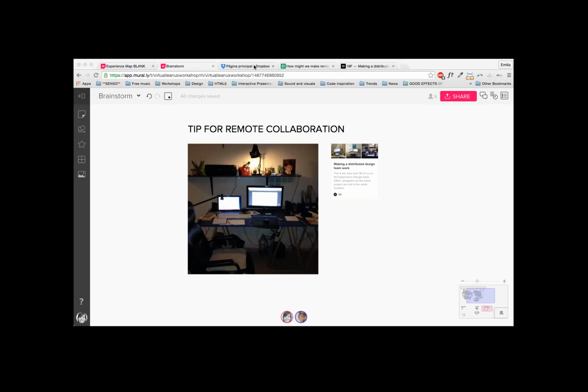So there was a couple of questions around changing pre-written headlines in a template, and as well as the frameworks. When I was showing that template feature, I brought out the proto persona and the empathy map from our frameworks section. I think the questions are mostly around changing the text in those frameworks that you'll find on the left-hand side of Mural. And the short answer is no, you're not able to change that text right now. We are trying to enhance that feature so that you will have a little bit more flexibility in the future. But right now, the frameworks that we provide in Mural, those pre-formatted grids and diagrams on the left-hand side, you're not able to update.